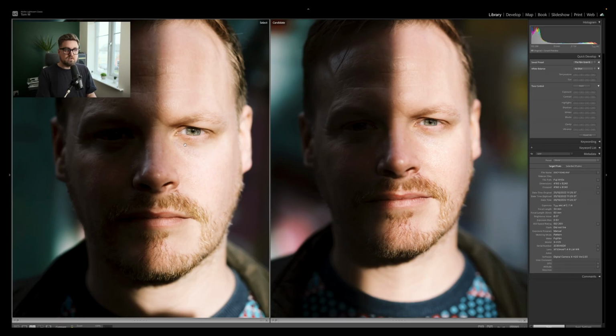But look at the skin tones, especially around Adam's mustache. You can see the Canon has a bunch of pink tones that are overexaggerated. There's almost this kind of weird breaking effect where you see a pink and then it goes directly to a nearly white. Whereas in the Fujifilm, even though there isn't fine sharp detail and micro contrast in the skin, there is a smooth transition from the pinkish tones around his nose, it was a cold day, to the smoother, more normal skin tones around his cheek and his ear.